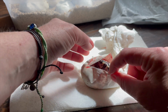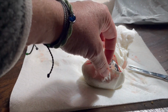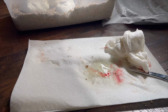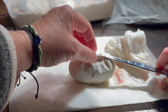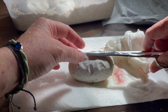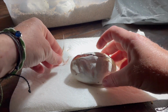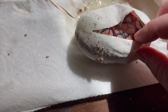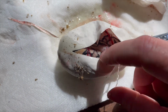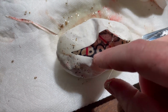Man, I'm super excited for these to come out because I kind of don't know what's going on right now. Very pretty though, very bright. All right, this is baby number 5. Oh, hello. There's a little head right there. Look. Hello. Welcome to the world. This one doesn't look quite as bright. This could be just a pastel. But we shall see.